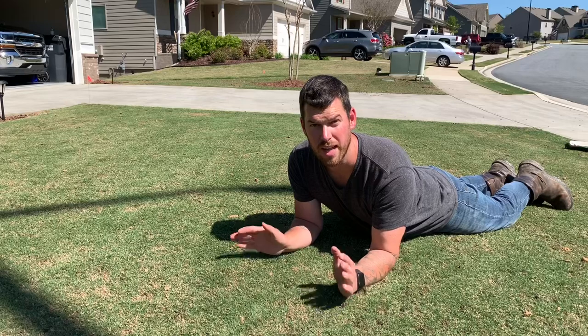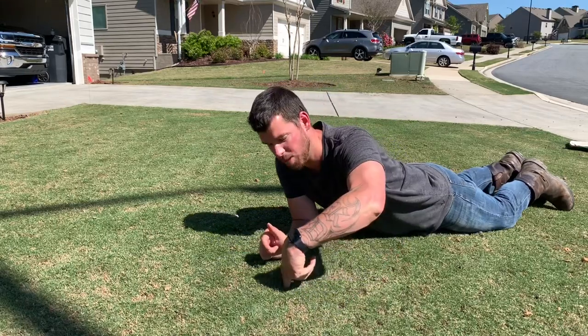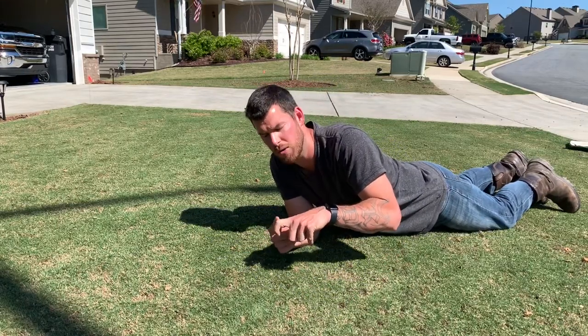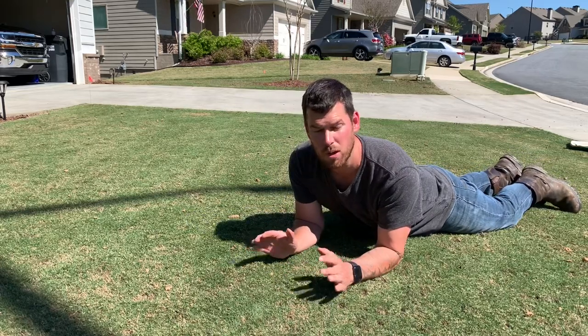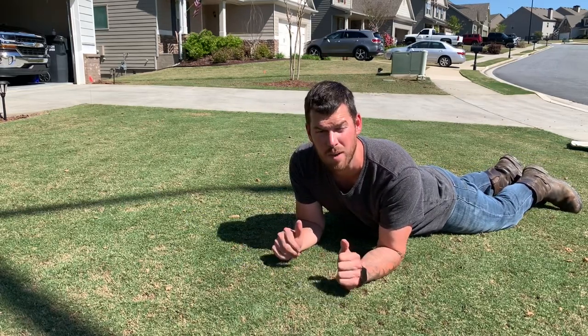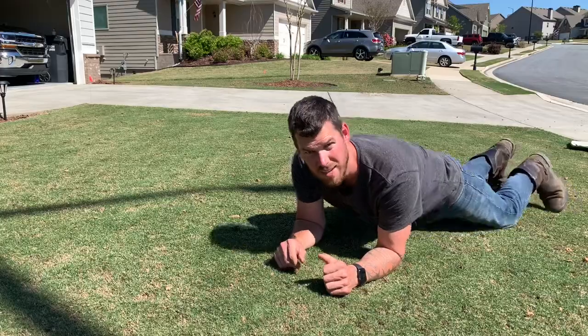Looking pretty good. Got it swept up. Got some pretty deep holes. It goes up to the middle knuckle of my fingers, so not too bad. Probably do another pass with the blower, just clean it all off, and then we'll do some fertilizing.